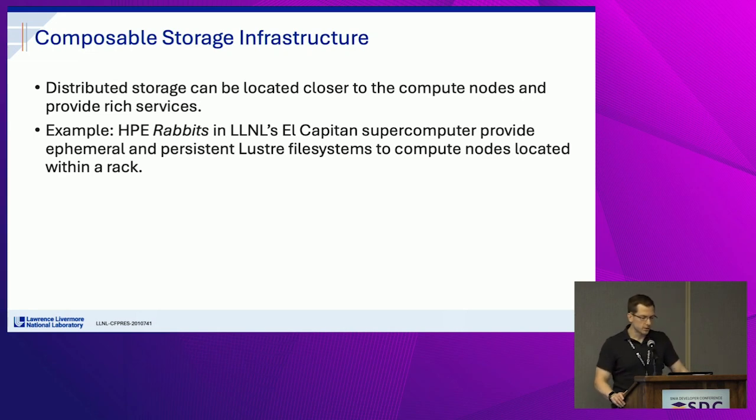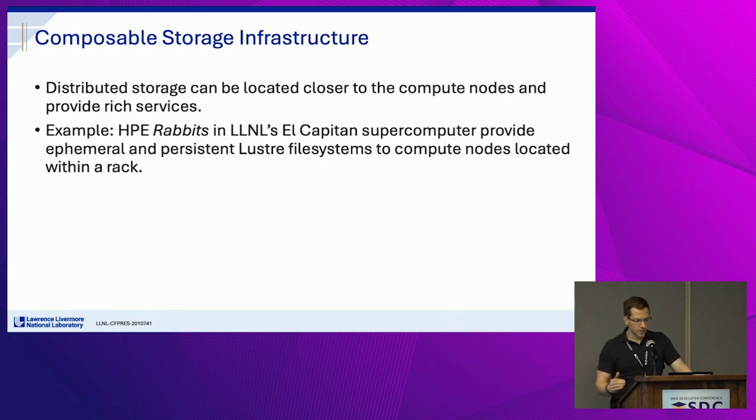So in the world's fastest supercomputer, El Capitan at Lawrence Livermore Lab, we have Hewlett-Packard Enterprise Rabbits. These are dedicated storage compute nodes that sit in the racks of the supercomputer on the back side of the rack, and the front side has all of the compute. They're water-cooled, they're hooked up directly with PCI Express switches to the various nodes in the rack through a backplane, and then they're also hooked up through HPE's Slingshot high-speed interconnect to the rest of the overall system.